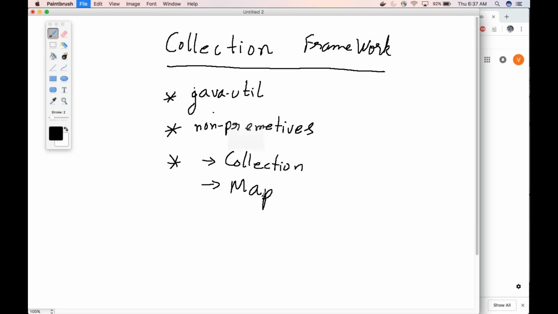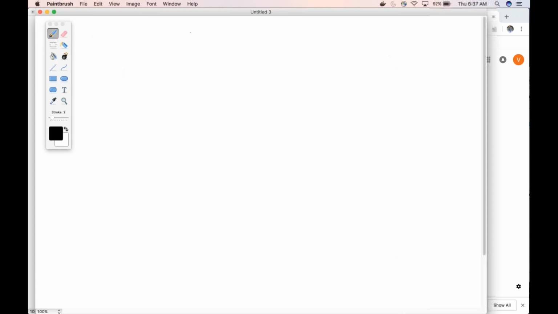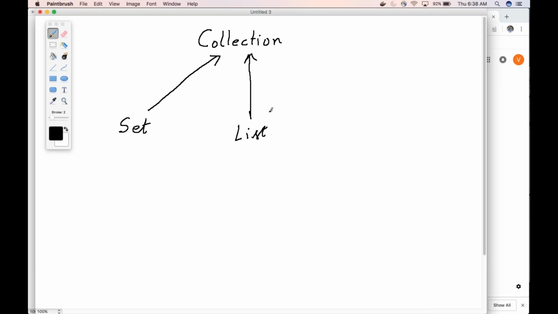Now, let us see about collection. Collection is an interface which has been inherited by set, list, and queue.